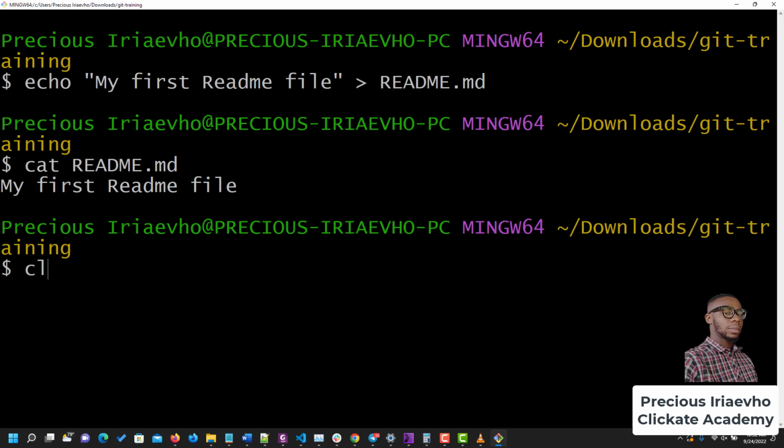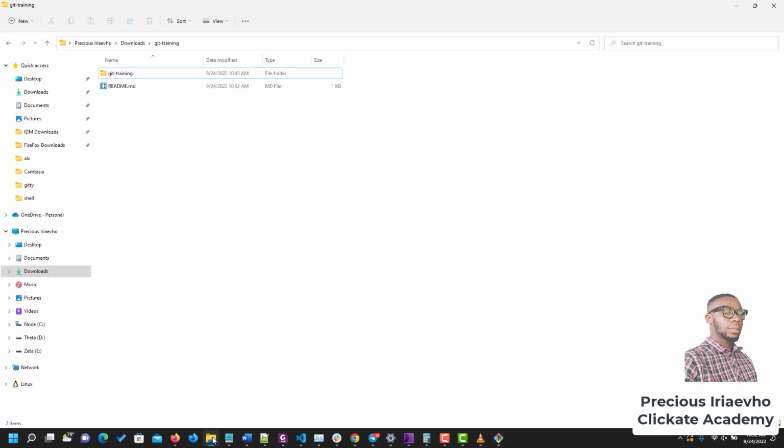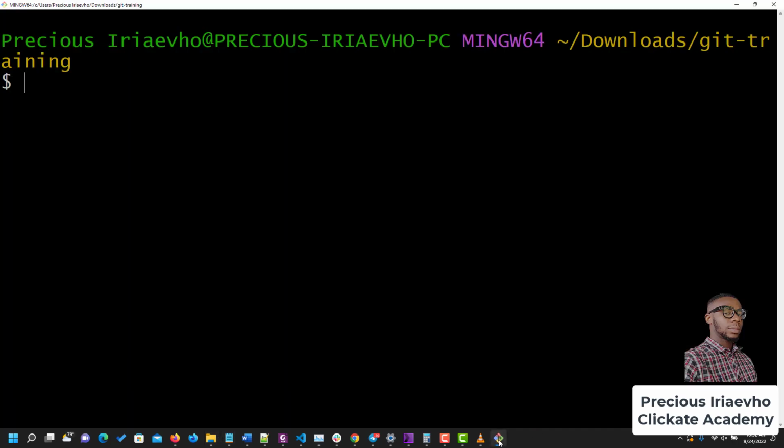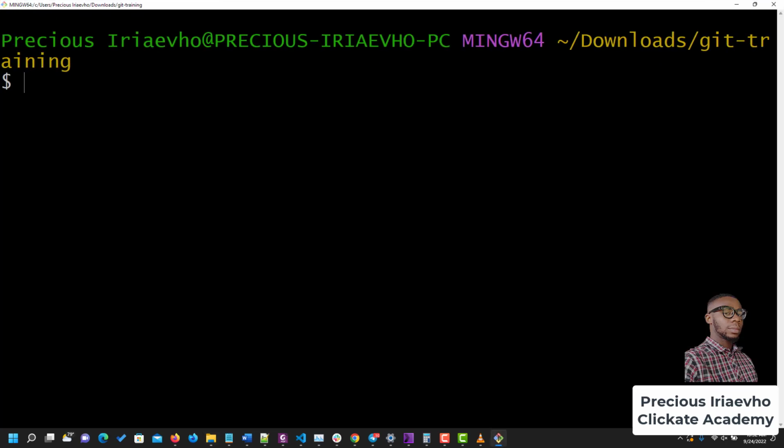So yes, we have our file, or we have a new file in our folder. And if we check the folder, let's confirm that. As you can see, we have the README file right there. Okay, you can see it now, it has been created. And the repository that we cloned is also there too. Okay, so this is the one we cloned, and this is the README file we created. So let's go back to Git Bash. So you can see I've not done anything in this folder. Everything will be done from the command line.